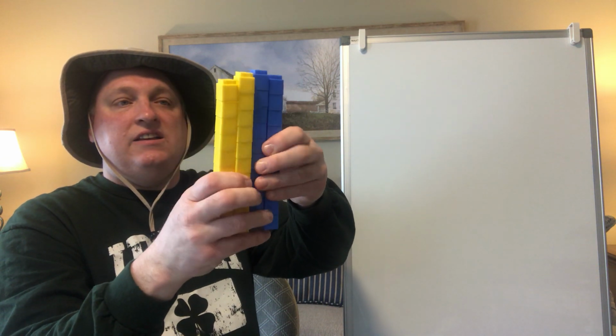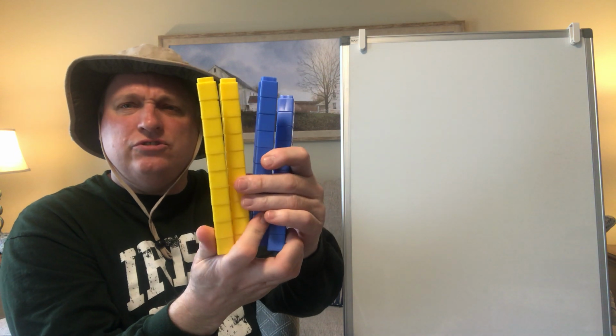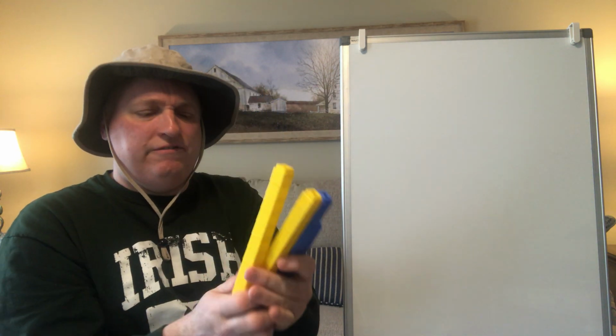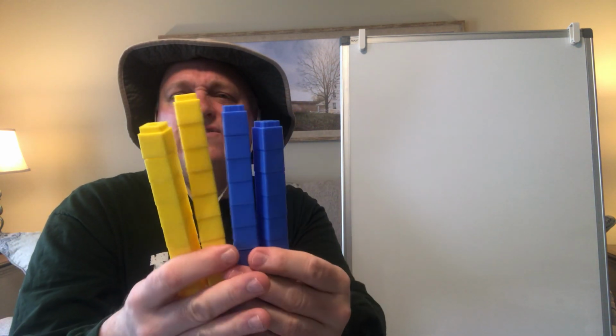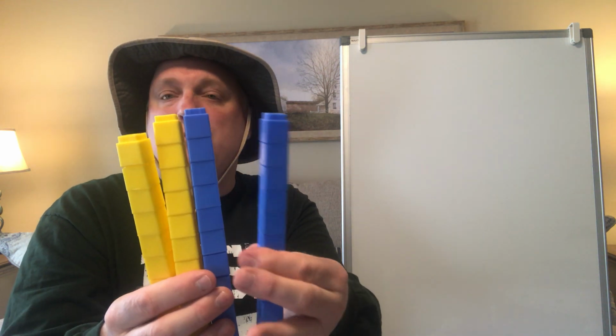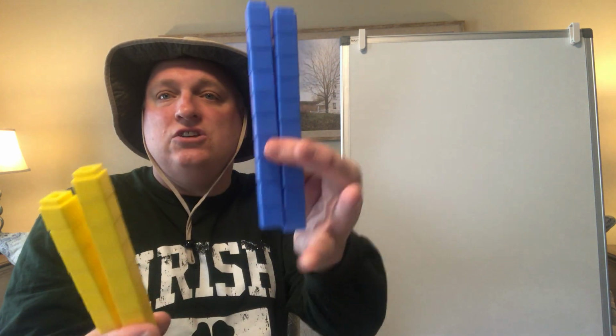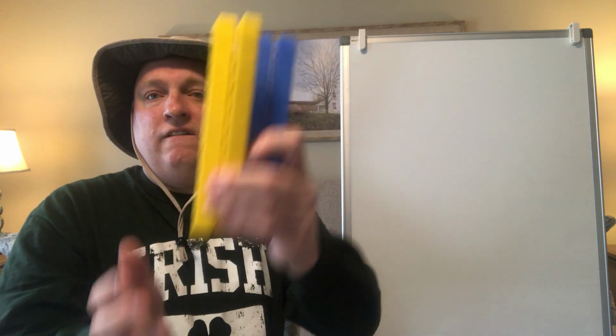These are groups of 10. How many do you see here, boys and girls? How many total do you see? So let me find a nice easy way to hold these up so that you can see them all. How many groups of 10 do you see? So how many cubes do we have? Let's count by tens. 10, 20, 30, 40.